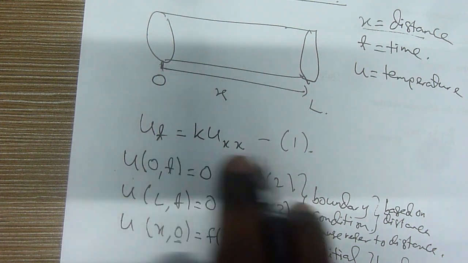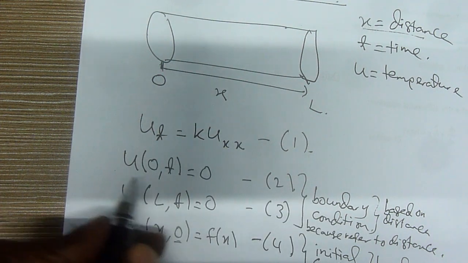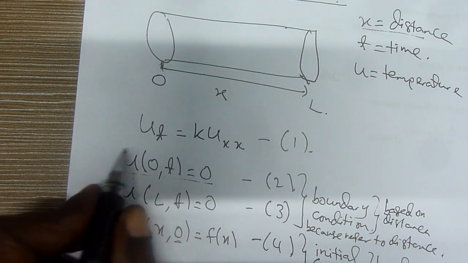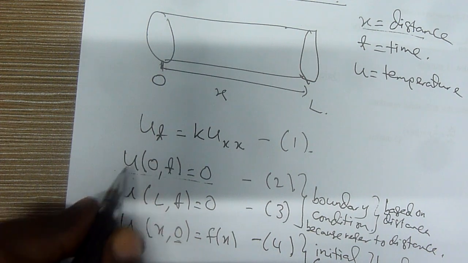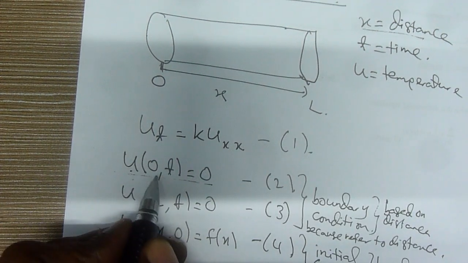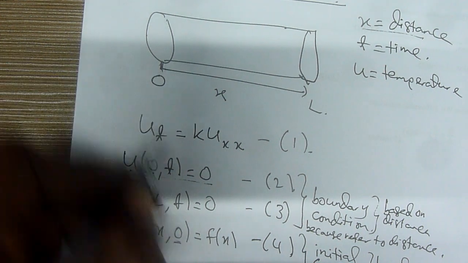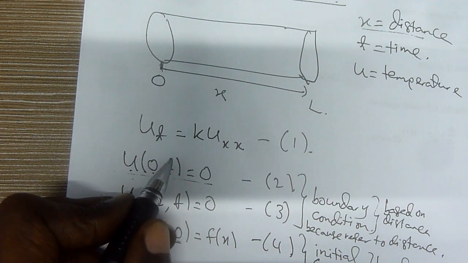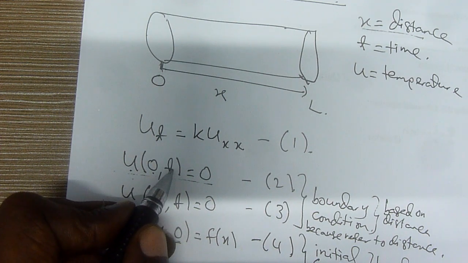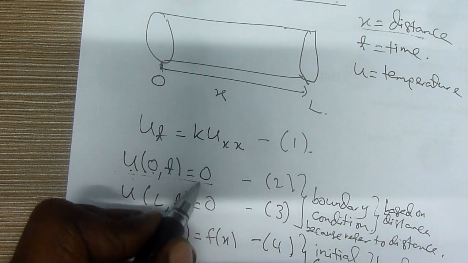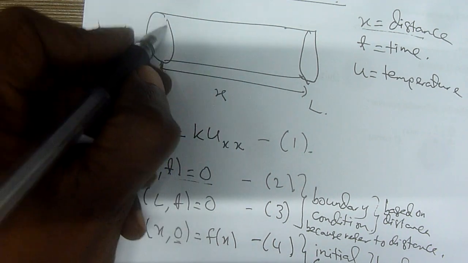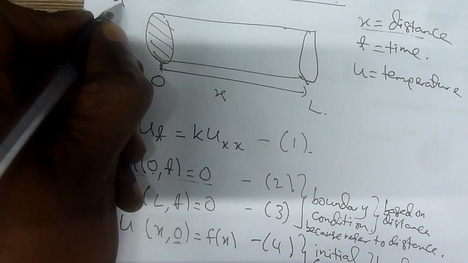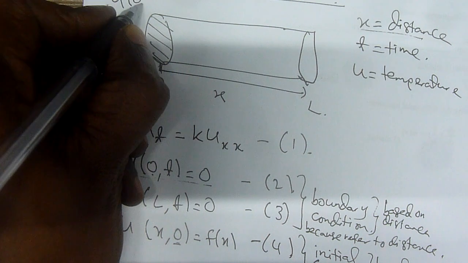Before I explain this equation, let me explain this. It says first u. What is the reference of the u? u means temperature. Temperature at the 0 point here, wherever the t can be, it can be 1, 2, 3, 4, 5, 6, 7, whatever, it is 0. That means at this particular point, the temperature can be 0, right?